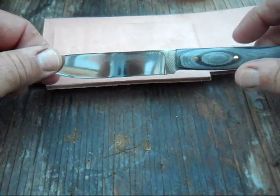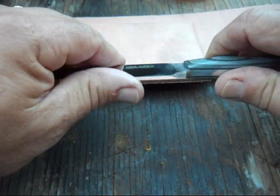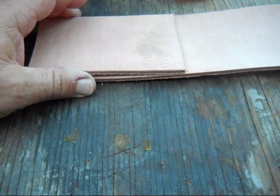One thing when I'm making a knife, the last thing I do, and it's after the sheath is made and all that, is sharpen it. So this is not sharp. It's pointy, but it's not sharp. So I'll show you how I do that.